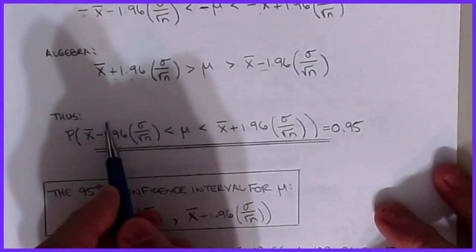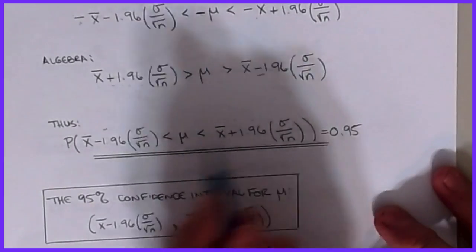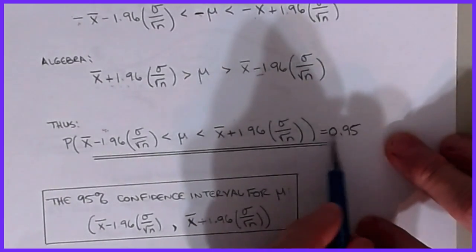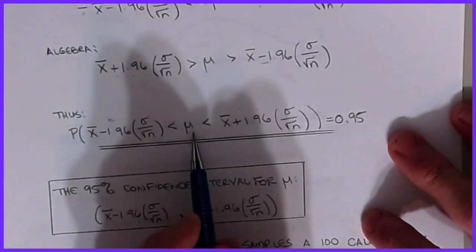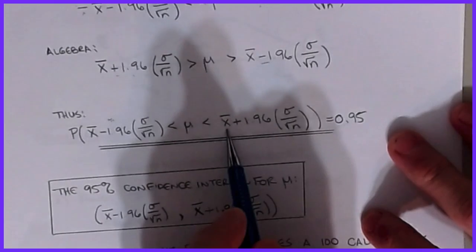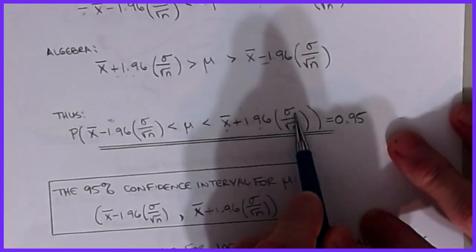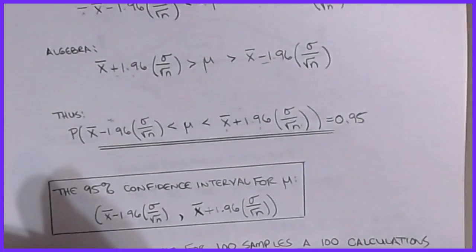limits, so this is the lower limit and this is the upper limit. Now notice I flipped the signs back, but I also flipped the terms, right? Because this side is greater than this one, just to get it into our normal nomenclature, okay? That will be a probability of 0.95. And so I can find mu based off of a sample mean, the confidence limit that I'm looking for, 95% in this case, the population standard deviation, and the size of the sample. Okay, and that's the predictive model that we're going to use, all coming off of point estimation.